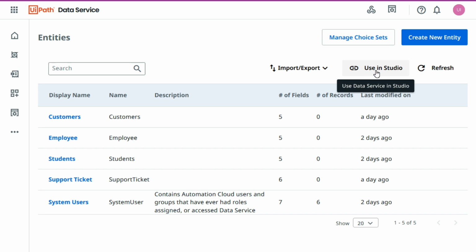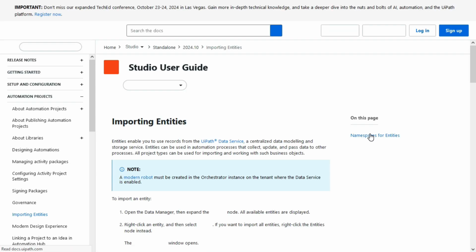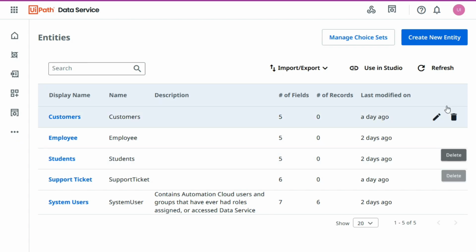Now, next one we have is use in Studio. It gives the documentation of how to use this UiPath Data Service. We will click on that, and it will redirect you to the Studio user guide. Now next we have the refresh button. The refresh button is used to refresh the current list of entities, which makes sure that you are seeing the most up to date information, especially if changes have been made by others.